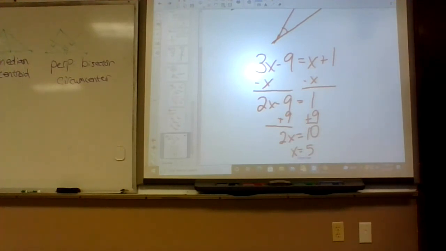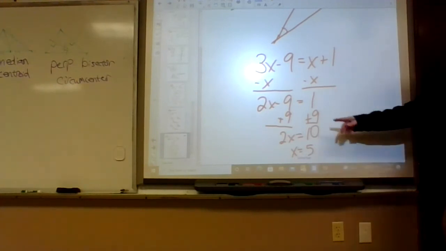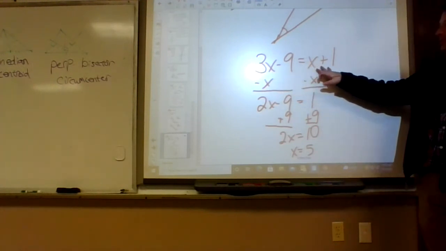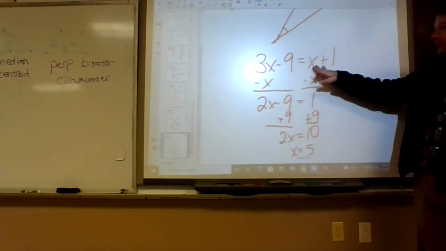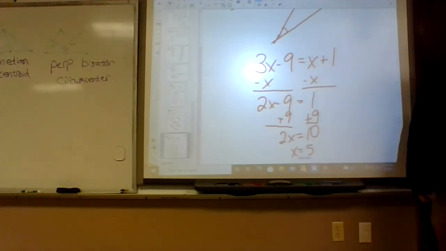And then 5, right? Well, that's not the answer. That's not the final conclusion, which is pretty easy because we only have an x plus 1. These two things are the same, so it doesn't really matter which one we plug it into. So if I just put 5 right here, then it must be 6 long.